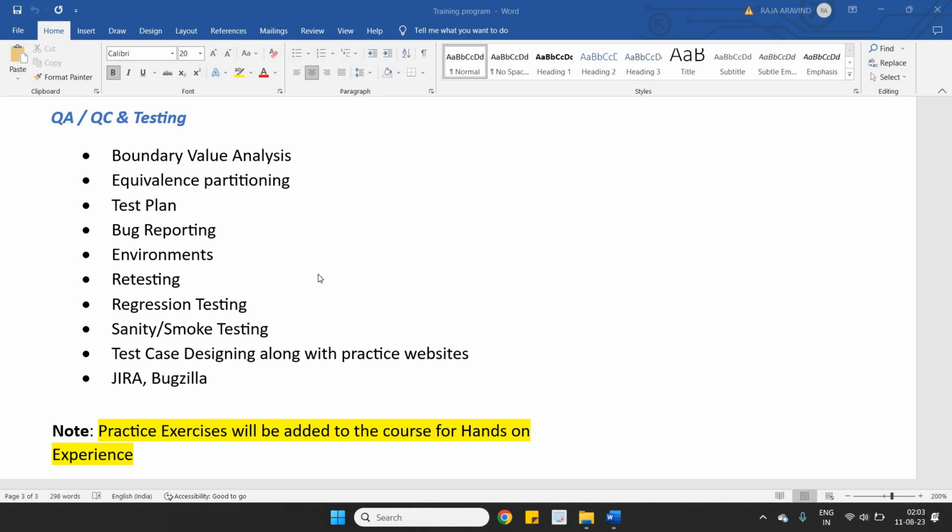Now, I have a question here. We have discussed earlier, right? Let's say there is an issue in the dev environment. Let's say the build is deployed to the QA environment and it is working fine there.